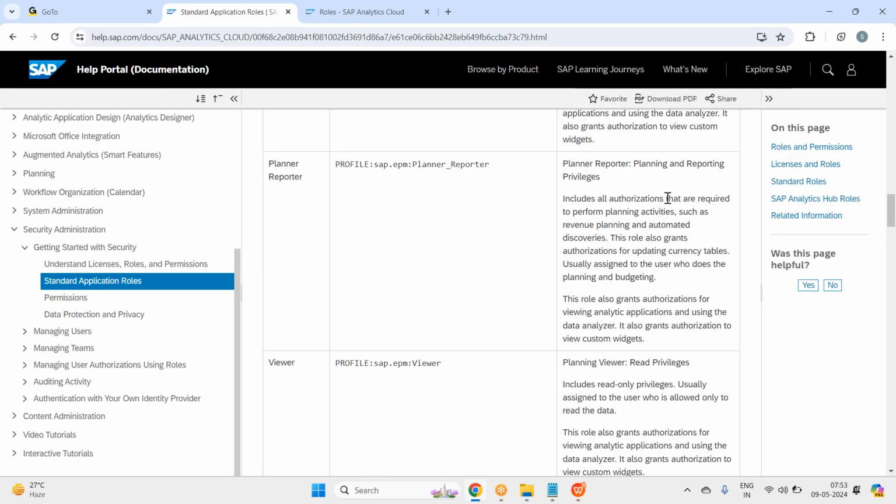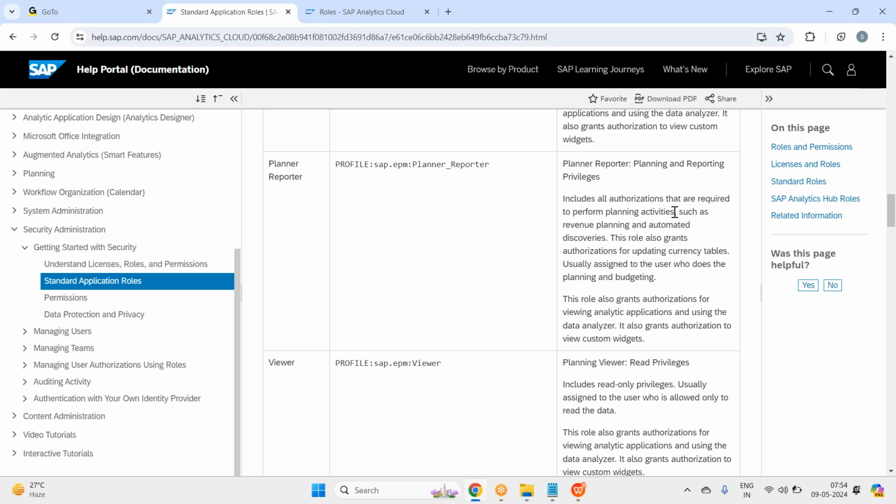Then we have the planner reporter role, guys. Especially in planning, the planner has to come and update the data. In business intelligence and analytics, the user generally cannot edit the values, whereas in planning, the planners play a big part.